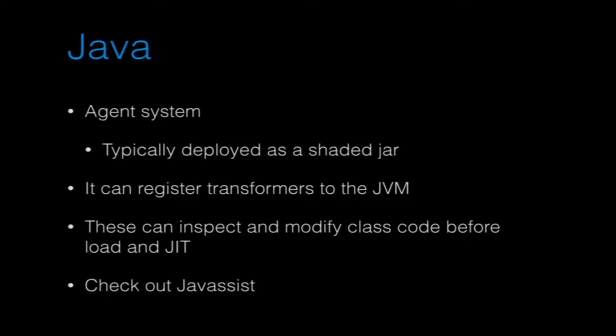The way it works is you set up a class transformer. Every single class file that comes into the VM basically passes through you — you have the byte stream, you can disassemble it, figure out what it's doing, look for things you care about, modify it, and return that byte stream. The JVM loads that in and uses it rather than the original. You make no changes on disk; it's only in memory and happens every time at startup rather than requiring a whole recompilation step.